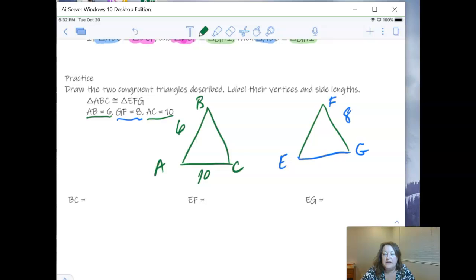Okay, so what else do we know about that? Well, we know that they're congruent, which means their corresponding parts are congruent. Remember that CPCTC: corresponding parts of congruent triangles are congruent. So if I'm looking for BC, that is a number, and notice it doesn't have the segment bar above it because we're actually looking for a number instead of the actual puzzle piece. So if I don't know what this is, I can go over to its neighboring triangle that it's congruent to and find its number, which means this has to be an 8.